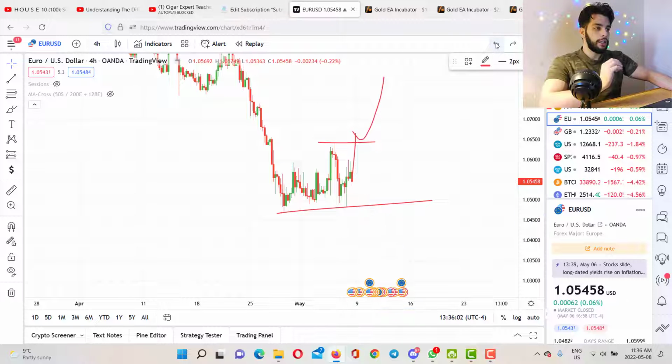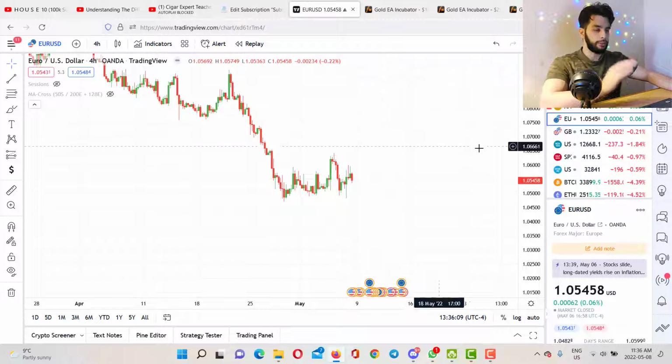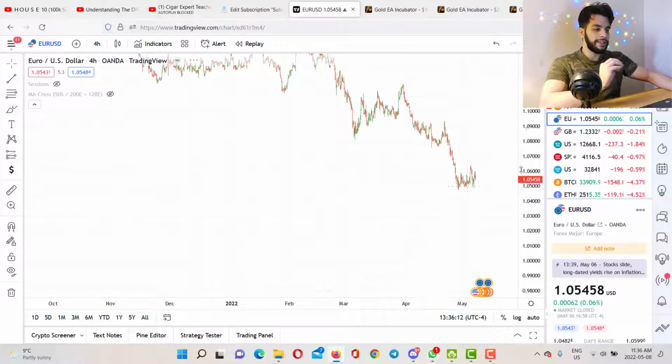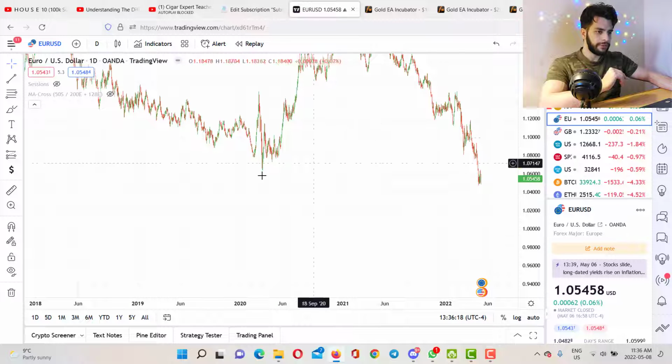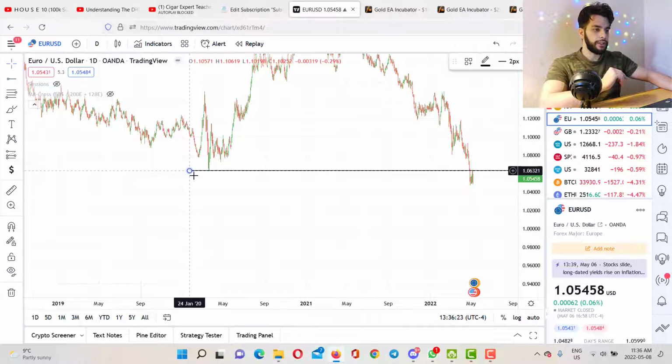But you gotta notice what's going to happen. First of all, we don't predict how to trade. We trade what we see, not what we predict. But if you zoom out, you can literally see any support and resistance level. So for the 4-hour time frame, I can switch it to 1 day and see if there's any. See, this is a major support level that actually got broken.